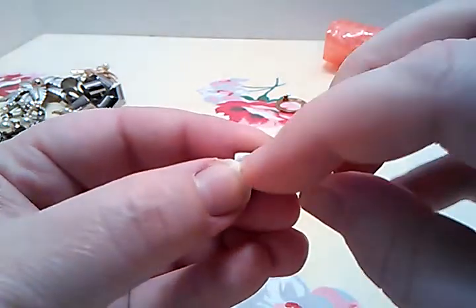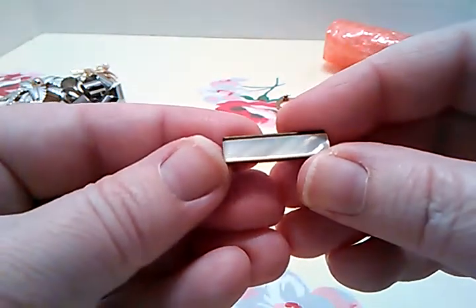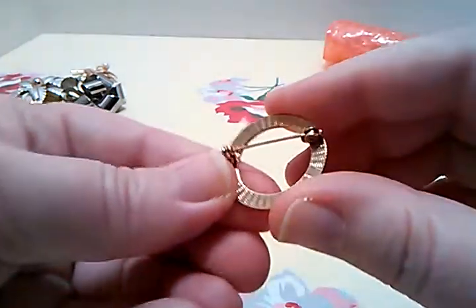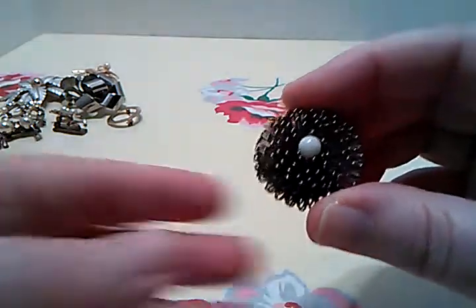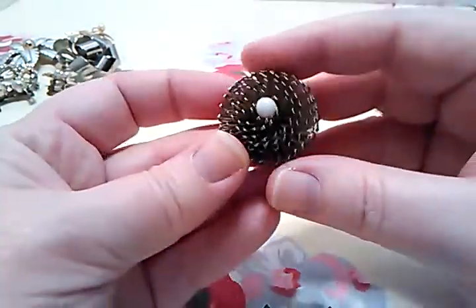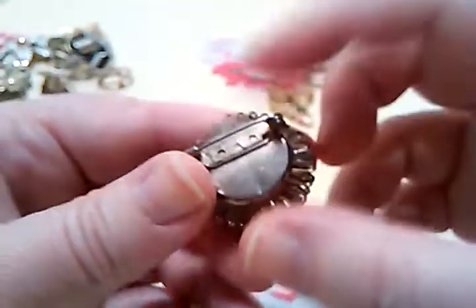There was just this little bar brooch in there and it's like mother of pearl. Sorry about the squeaking noise — that's my table. I changed out my table and put the camper table back in here, so when I lean on it it squeaks. So that's a cool little one, and then I got the dreaded circle ones. I've had so many of these circle ones, but I had to take the lot because I wanted the other ones. This one here is Silvertone — it's coming off on camera like black metal but it's not. It is Silvertone, and that is not a pearl — that's just a glass bead in there. It is a C-clasp. That is neat.